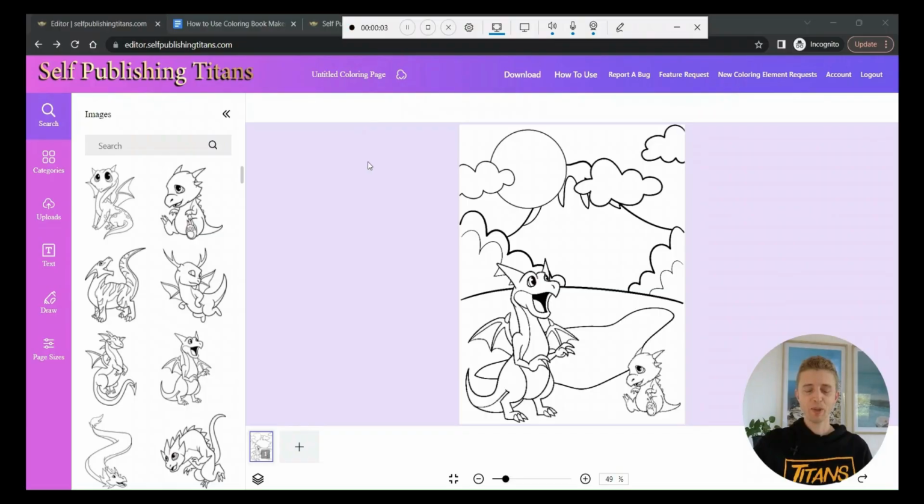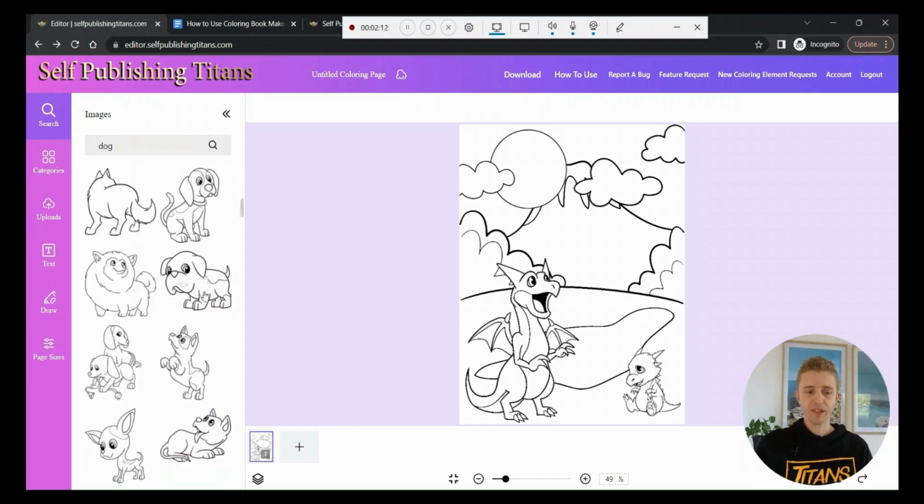All right, so let's get right into it. This right here is our coloring book tool, and I'm just going to give you a quick overview. On the left-hand side, you're going to have a place where you can search for all of our 5,000 coloring elements. Any keyword you want to look for, type it in right here. Type in dog, for example, and then different dog coloring elements will come up. Whatever you want, click on it, and it will appear in the canvas right here.